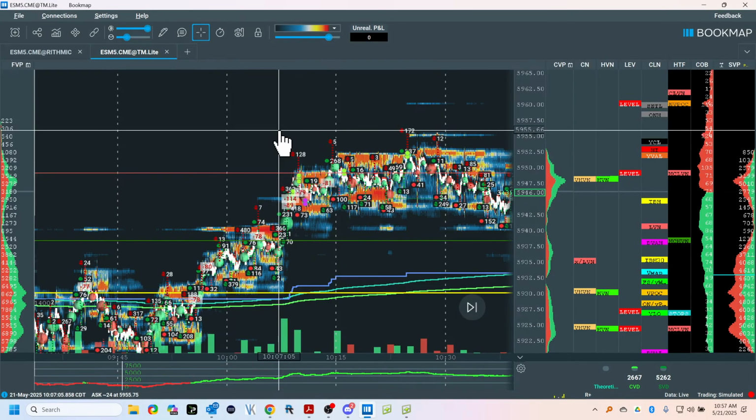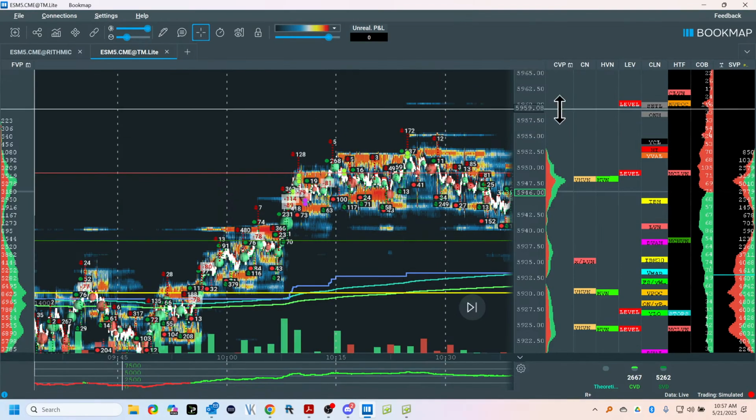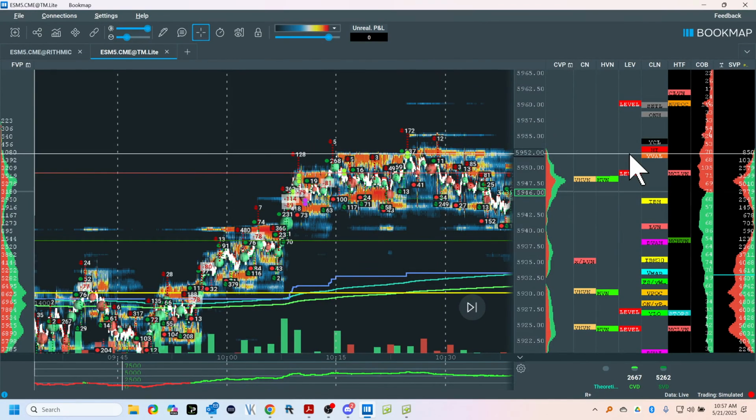Getting to the overnight volume point of control is 85% probability. Getting to the ETH low is 70%, which is kind of where I was aiming the barge. Taking out the first hour's high, though, is 67% probability. Taking out the previous high or low is 64% probability. Taking out the previous low is 64% probability. So we got some of those statistics. Getting to the previous value area low, 44% probability.